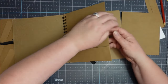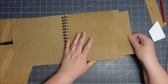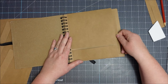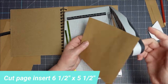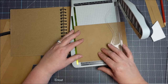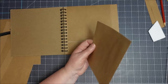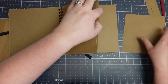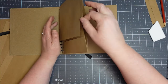So this, if I can get my fingers in there, this fits really nicely. The glue might still be a bit wet. That fits nicely in there. Now, because I am struggling a bit, I'm just going to take a wee bit more off. I might actually make it 6.5. So 6.5 on my trimmer is where I put that washi tape. So that should be a much nicer fit in there now. Yep, see, perfect. Now, I don't want it to get lost in there.